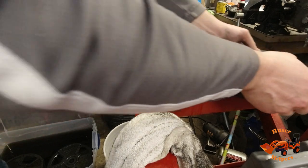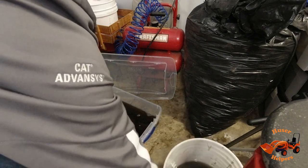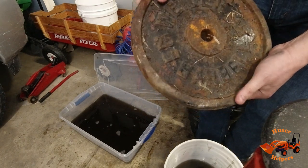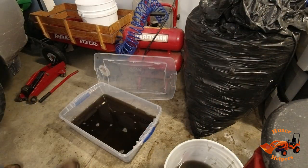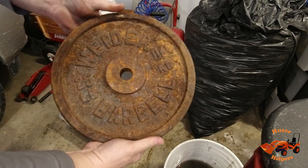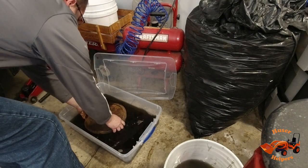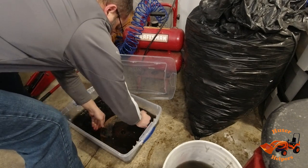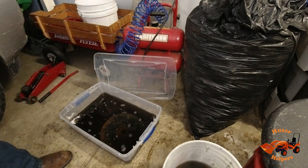I'm gonna finish cleaning these up. Next, we're going to put the 25-pounders in. This one in particular we'll keep a close eye on — it's got a lot of flaking paint. I'm gonna try to get as much off as possible. Look at that backside — it's heavily rusted. I'm curious how it's going to turn out. For the most part I'll get it in, but I'll rotate it over the next 24 hours.